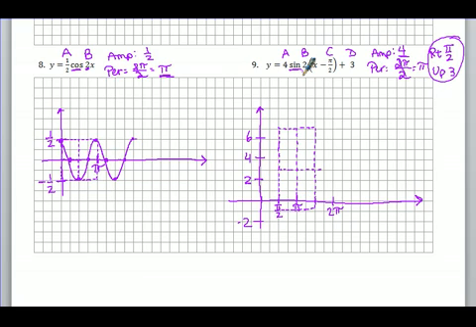This time we're asked to graph sine. Sine always starts in the middle, and it's positive sine, so we're going to go up first, up to the top, back to the middle, and then to the bottom, and finally back to the middle again. And I'm going to sketch one more cycle. And there's the graph.